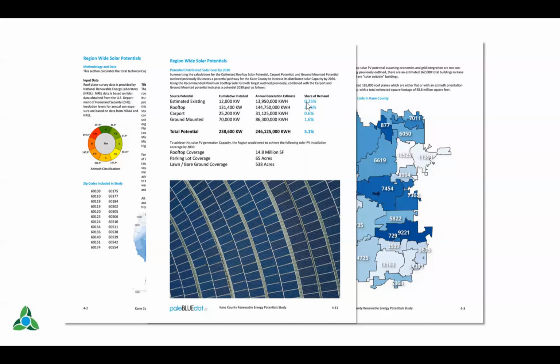And for the building mounted, we based it on what is actually physically possible, and then an absorption rate, saying that, well, just because I can put solar on my building doesn't mean I'm likely to do it necessarily. How many folks can we anticipate might participate, especially considering we have a change in what's available from a funding perspective, which I think will motivate it. And then for the ground mounted and the parking lot, we just established, well, what if we said 0.5% or 0.25% of the parking could be used for solar? What would that get us?